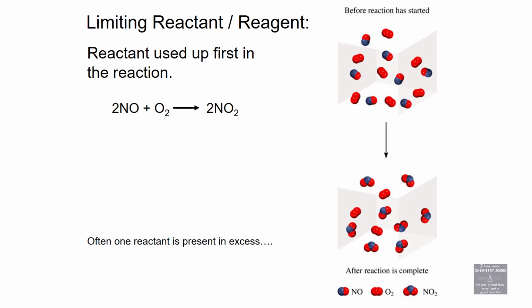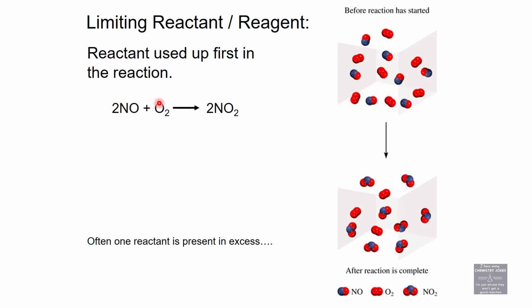Video number 2, all about limiting reactants and reagents. Why are they called reactants and reagents? It's two different words that mean the same thing. I will call it limiting reactant most often. Your book actually refers to it as a limiting reagent somewhat frequently. It's the same thing. Limiting reactant is a reactant that's used up first.